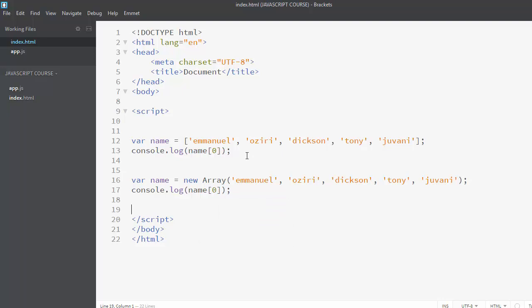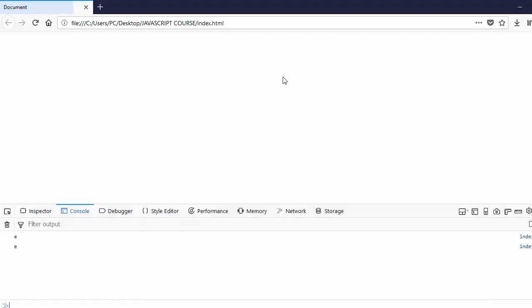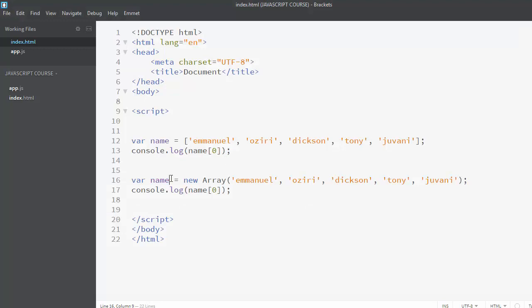Now this issue is probably not restricted to only this type of array. It is also restricted to this type of array. So in this case, I changed the name from first name to just name. So if I save this and reload this on my browser, I'll be having EE, which means that these names are already prebuilt names or prebuilt object names or class names in JavaScript. So we need to create ours to avoid this issue.